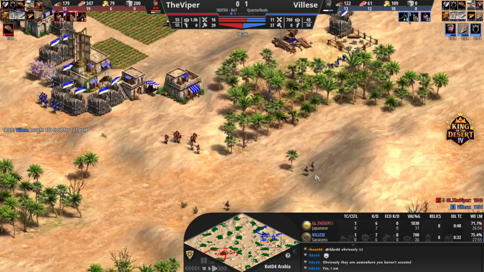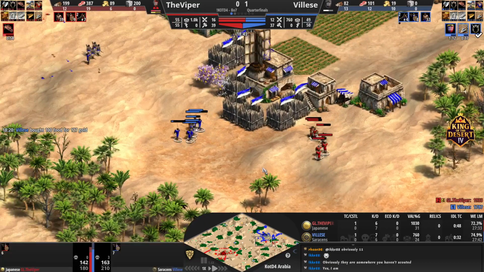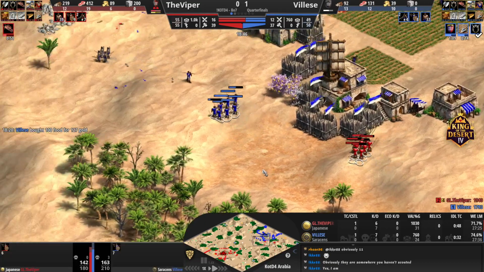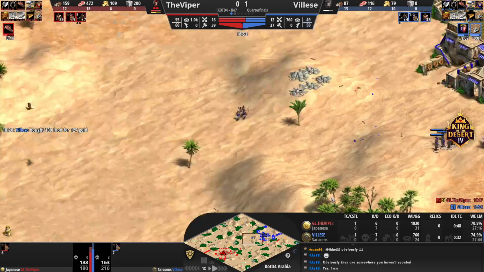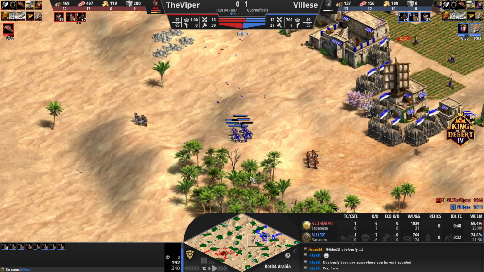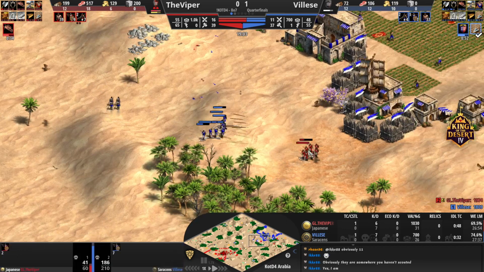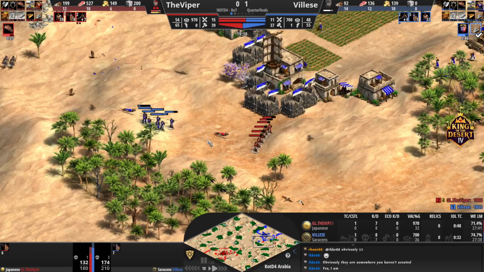Wheelbarrow on the way for the Viper. Probably going to be thinking of going up to the Castle Age afterwards. But Villese very soon is going to be getting access to elite skirmishers, Bodkin arrow, you know. He's sending the archers forward right away, so I think he's going to try to strike with these, and he's going to try to play defensive with the skirmishers. Yeah, numbers looking a little bit better for Villese still.